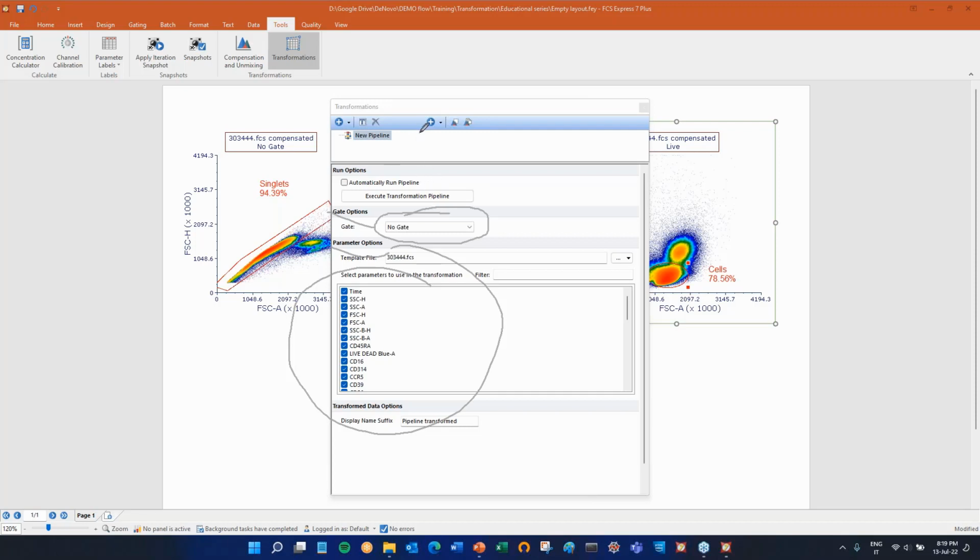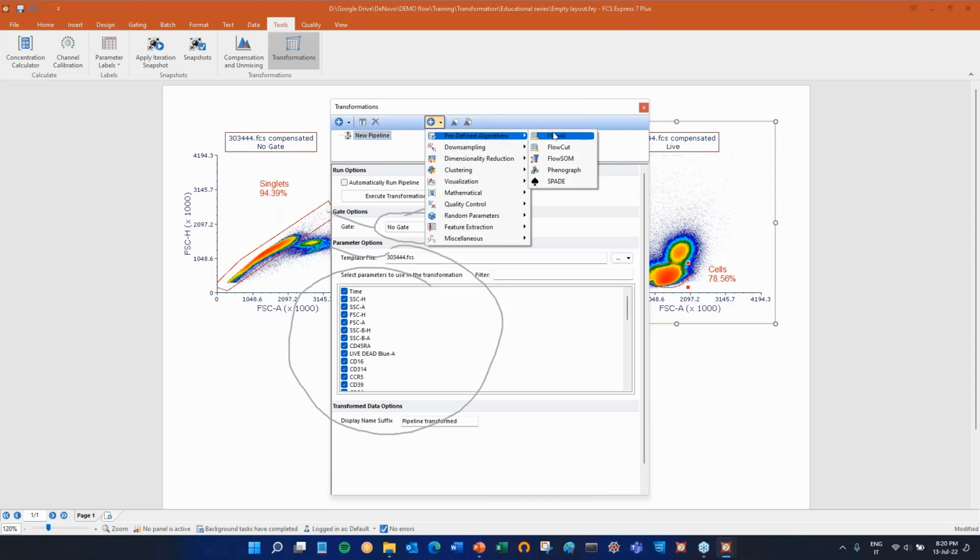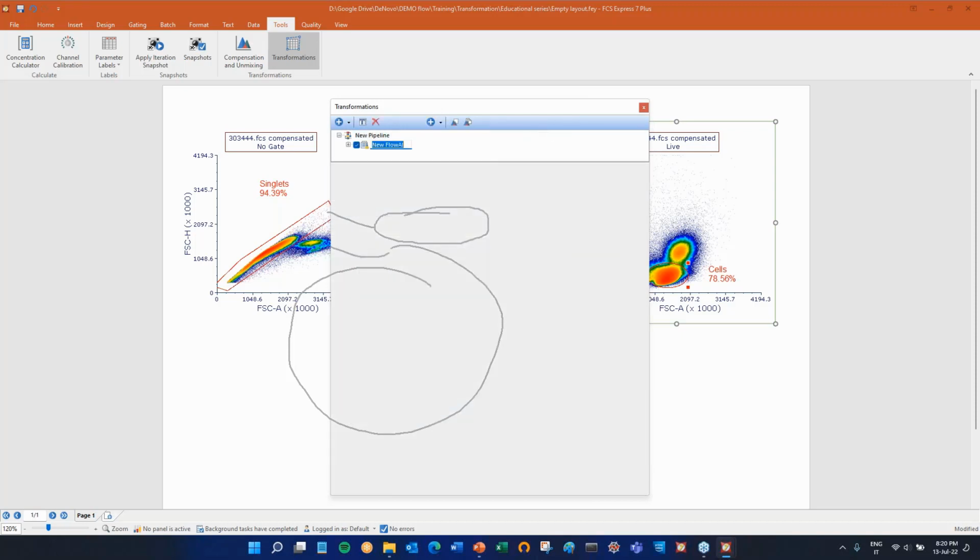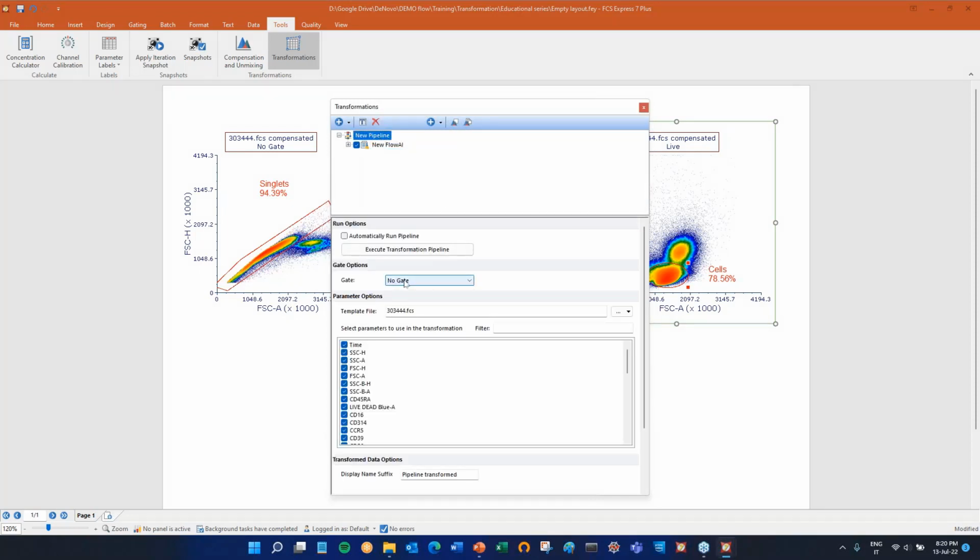So for example, if you want to start with a cleaning algorithm, such as FlowAI, and you want the cleaning algorithm to be run on the whole file, then feel free to keep it to no gate. But maybe after the cleaning, you want to narrow down on your lymphocytes.